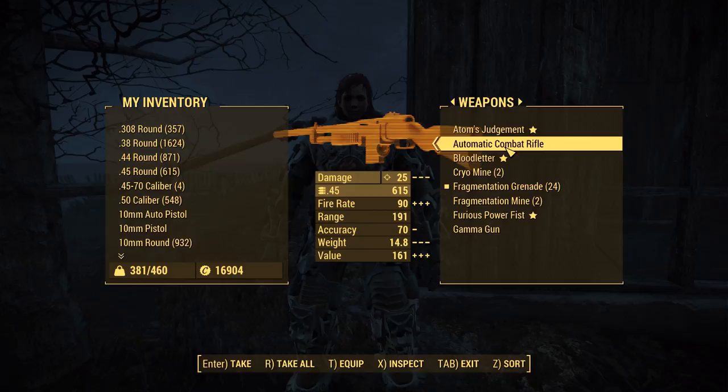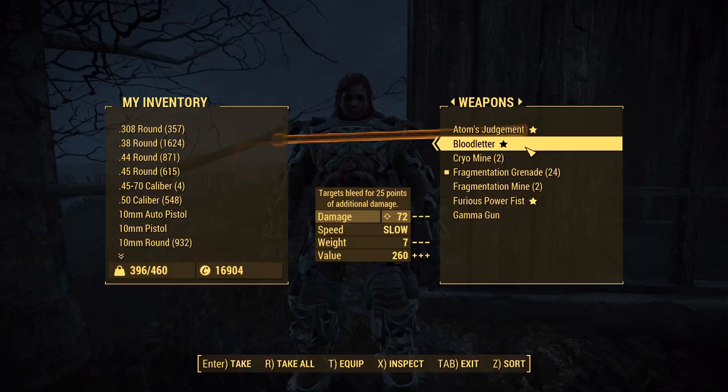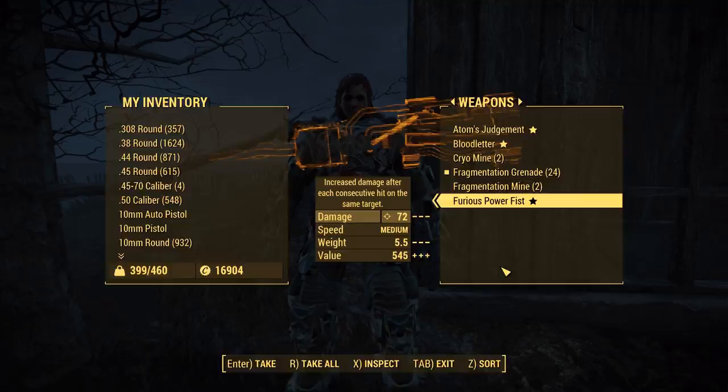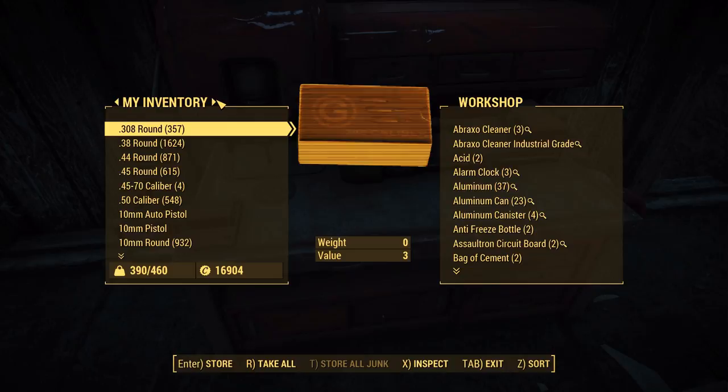Atom's Judgment. Yeah, that's actually not that bad. 100 radiation damage. That's actually not that bad? What? Furious Power Fist, Gamma Gun. Alright, I'm gonna take this. Leave that junk behind. You're just wasting space. Oh, shut up. I'm going to store this. Store all junk. There.